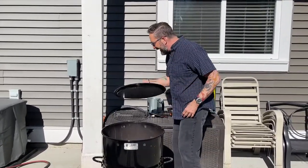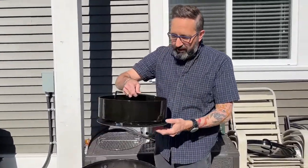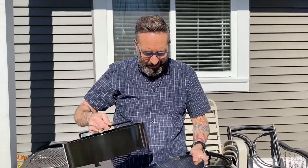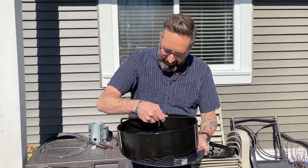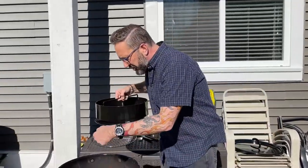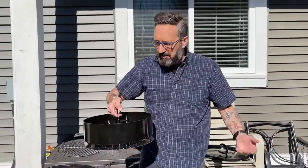So here it is, there's a lid. I'm just gonna take that off. Inside, you will have a charcoal basket. And I'll show you this. This is standard with your pit barrel cooker. And if you watch my accessory video, you'll see that I also bought the ash pan that goes with it. All you do is line up the feet and give it a counterclockwise turn. That helps to contain the ash, so you don't have to sit there and try and scoop it out of your barrel. You can just lift it out, take that off, empty it, and it's so much easier, right?